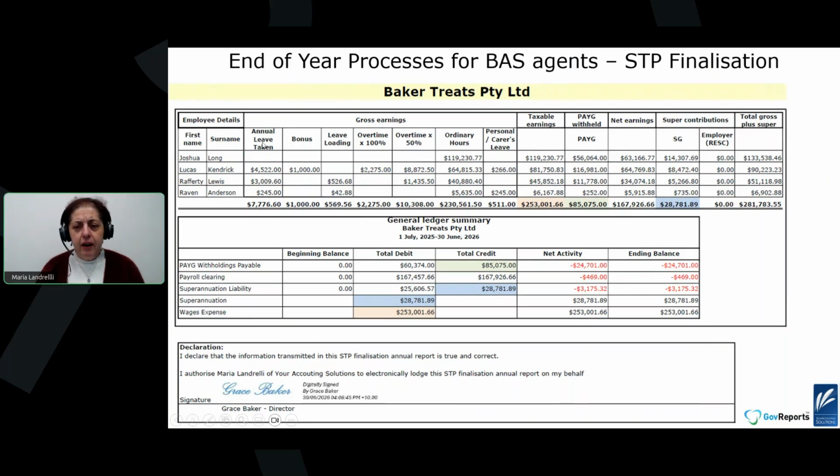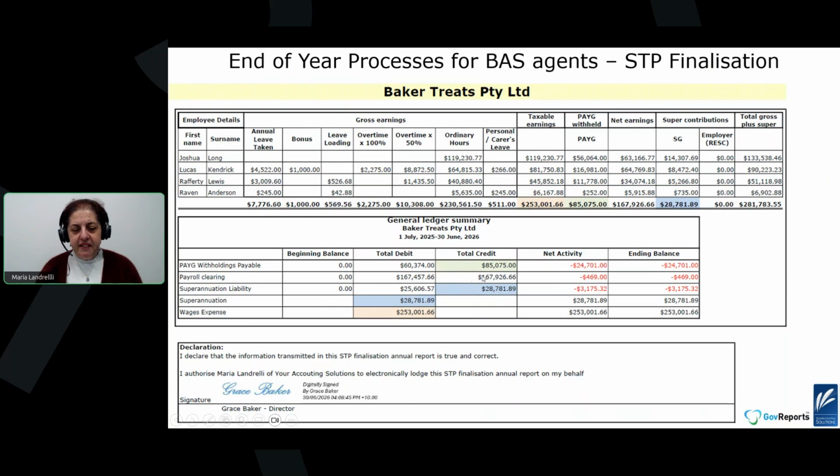I've got the gross to net report, if you're familiar with QuickBooks Online. And then I've got my general ledger summary of the accounts that I need to reconcile. And I love colour coding things, so I can see straight off the colours that match. The taxable earnings equals what's in wages. The two superannuation amounts equal what got processed through payroll.